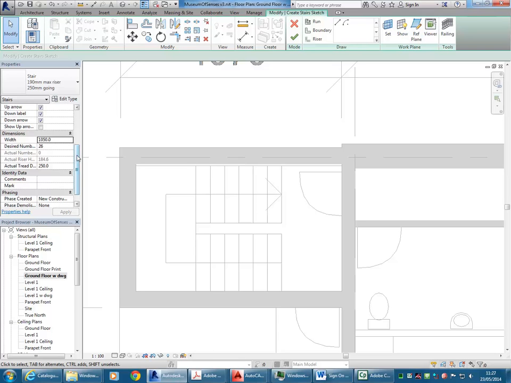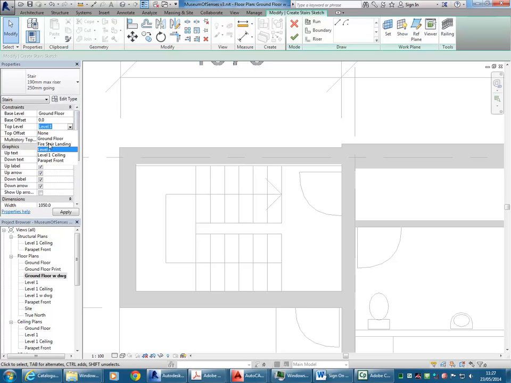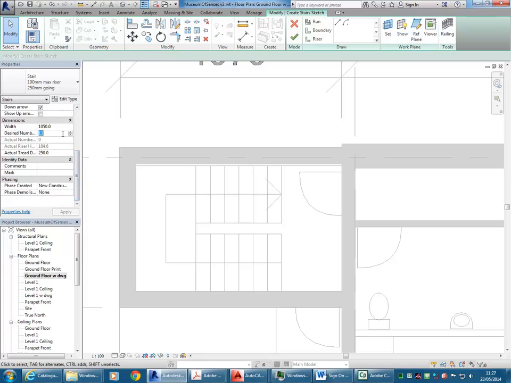And then the levels, I'm just going to check that it's going to fire stair landing. And then looking at the risers, we've got 1, 2, 3, 4, 5, 6, 7, so 14 risers in half of these stairs, 28 in total. So in properties here, I'm going to change the desired number there to 14. That's really important as well.